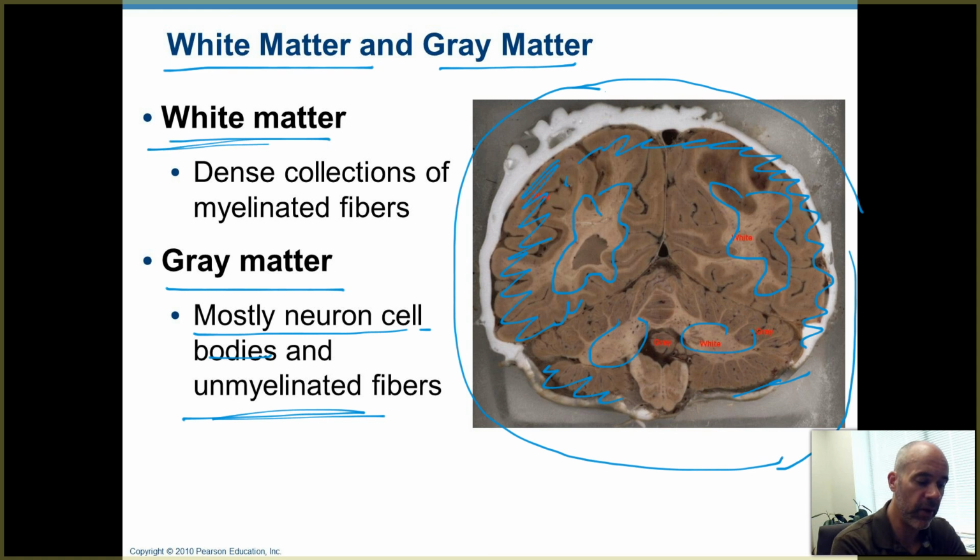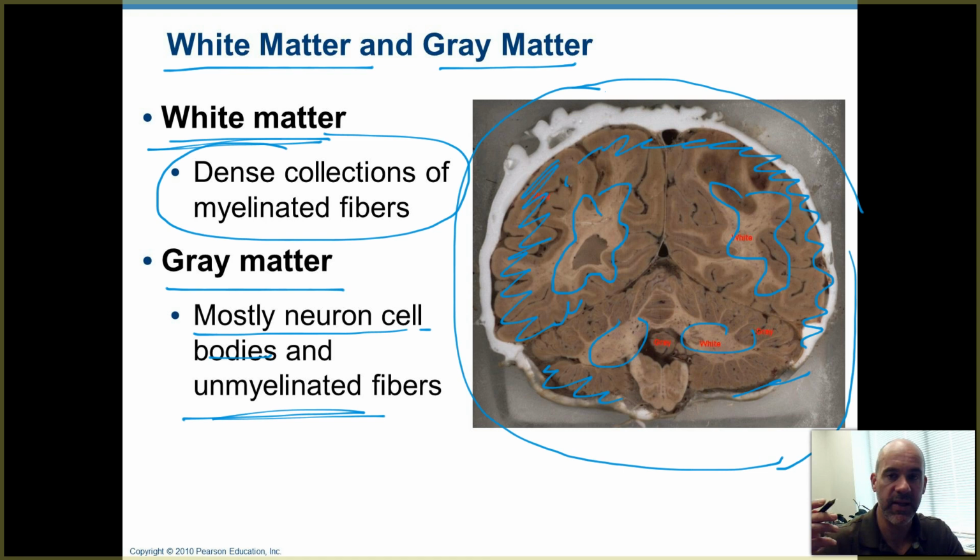The white matter, what you really have in there, you don't have very many cell bodies. You may not have any cell bodies. You just got lots and lots and lots of axons, gazillions of them, and they're myelinated. So you have dense collections of myelinated nerve fibers. And you're going to have some that are transmitting impulses upward toward maybe the edges of the brain up here. Others are going to be transmitting impulses downward, outgoing type impulses. But myelin has a lighter color, kind of a whitish color, and so that's why in areas where you don't have very many cell bodies, you've just got lots of myelinated axons, it takes on a whitish or a lighter color like that.